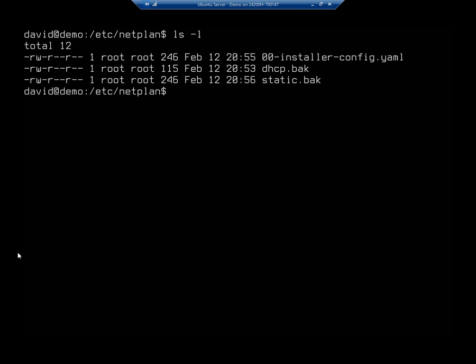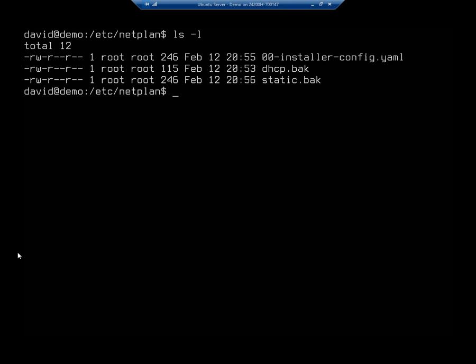Now, let's talk about name resolution, and then we're going to flip addresses back and forth just so you can see how this works. And having these backup files, by the way, gives you a nice little backup in case you ever need to reference back to it while you're trying to edit your existing files. So anytime you're dealing with a config file, good practice is back up the file first. And then if you need to go back to that backup file, you actually have that option. But here, we're going to be able to flip back and forth between DHCP and static addressing pretty quick.